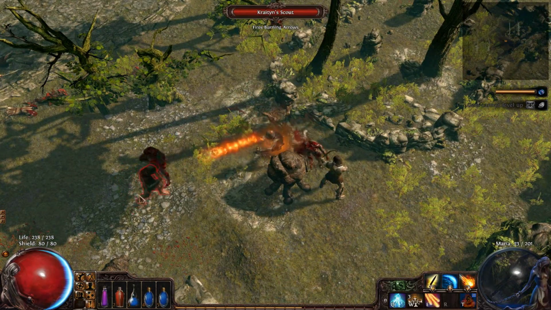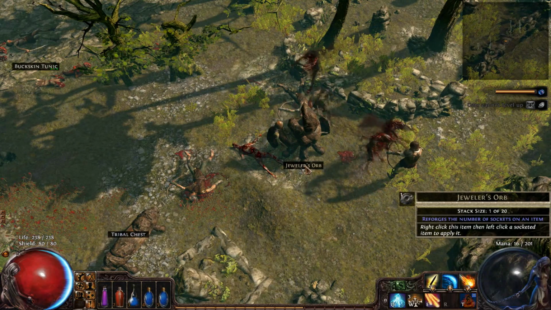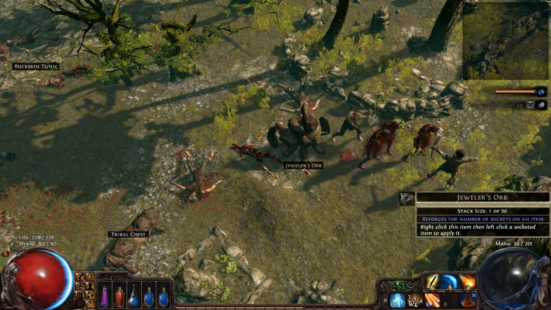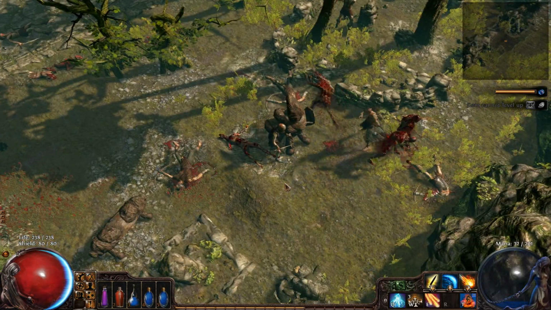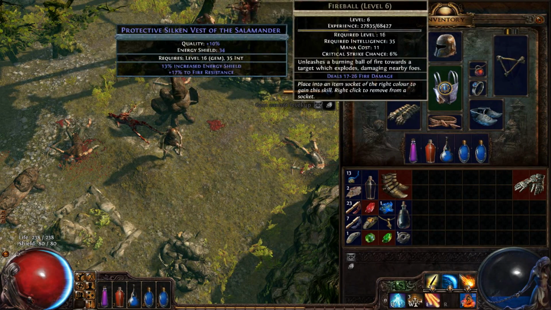My zombies are doing a fairly admirable job, it's just their attention is being divided amongst multiple opponents. Reforge the number of sockets on an item? Oh, hold on. This can be very good.